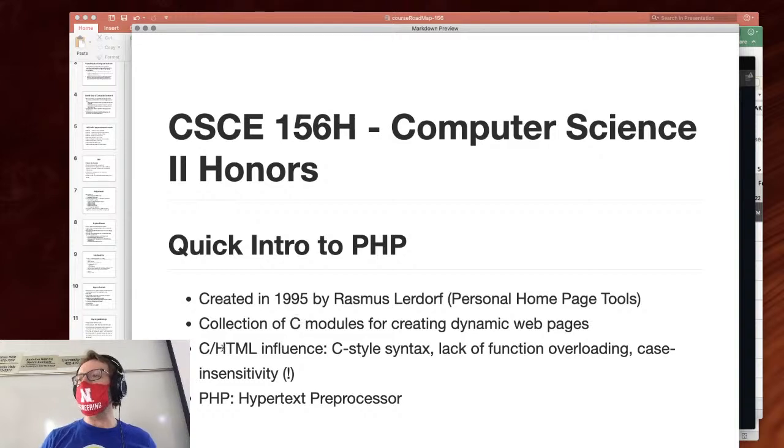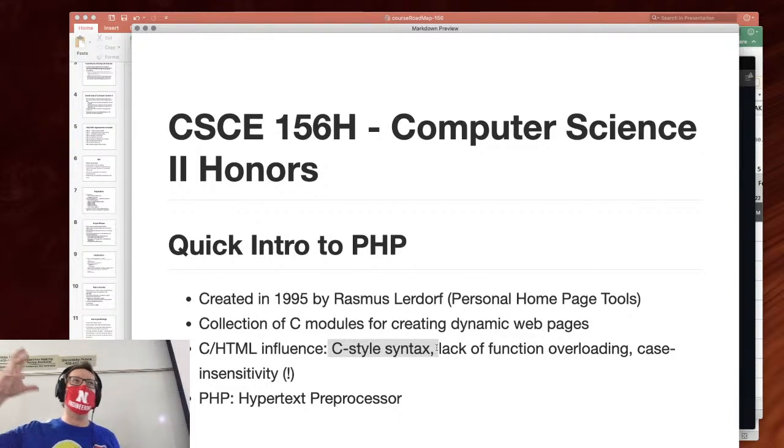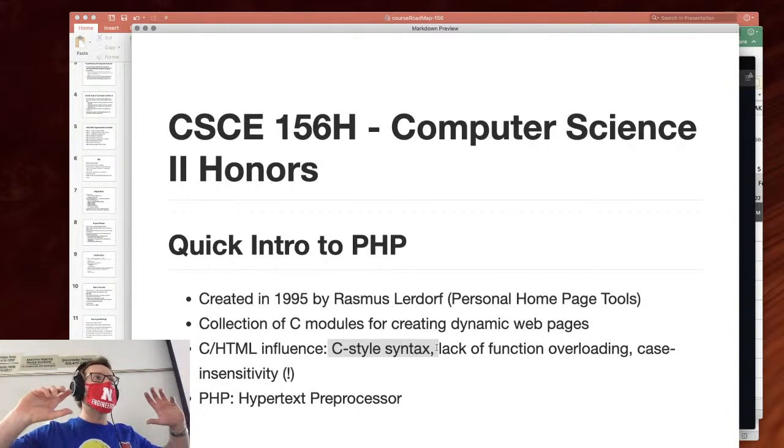Right? There's a high influence of HTML as well. Though it's C-style syntax, there's a lot of weird things going on, it's influenced a little bit from HTML. It's influenced a little bit from C. It's influenced a little bit from just whatever he was feeling that day. Right?